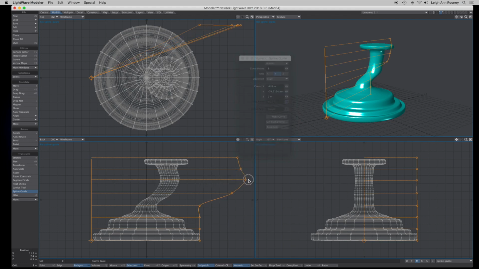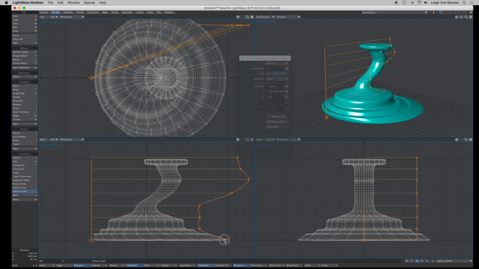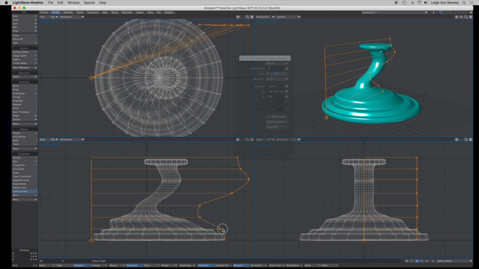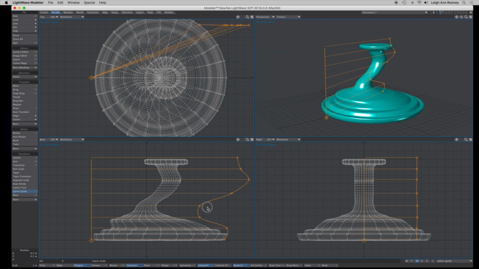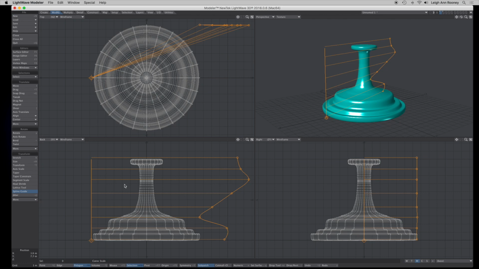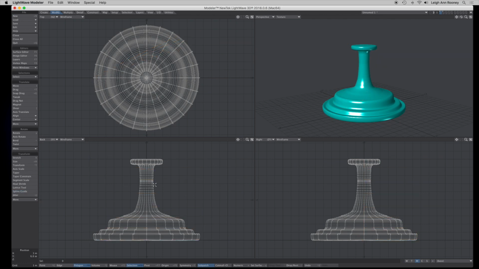So you can make it look like it's being blown by a strong wind. You can make it look super cartoonish. It's kind of fun. So really play around with that. You can get really creative here. When you have it the way you want it, you can click out of here. Always come back to the base and you can get out of the spline guide.